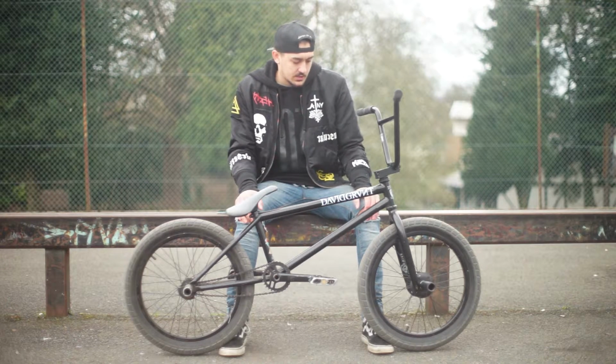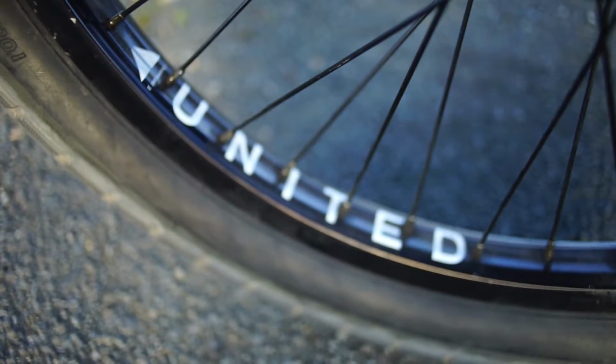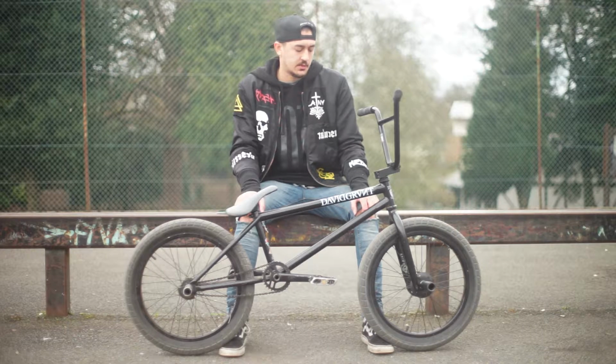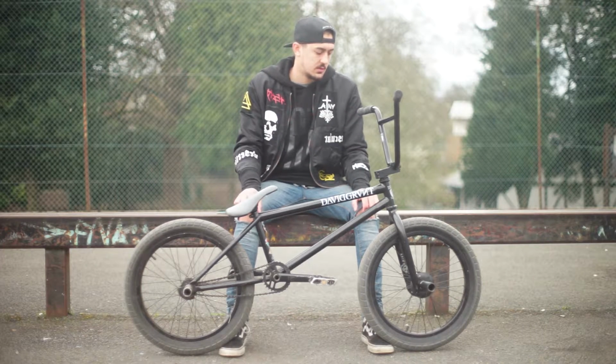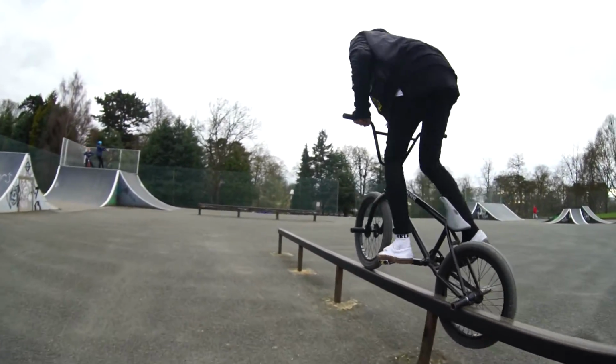Front wheel is the United Supreme, just like the fleet wheel. It's a double walled rim and everything, sealed bearings. Tyre, front and back, Conor Streaks 2.4.